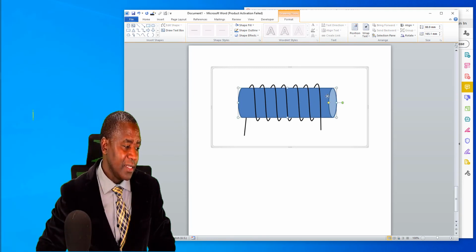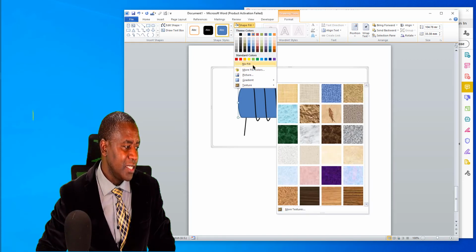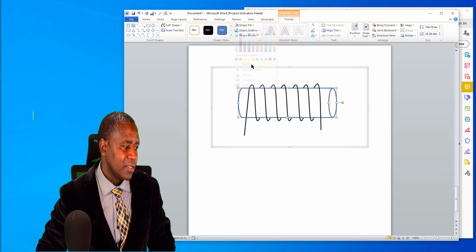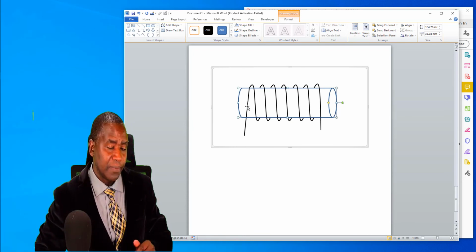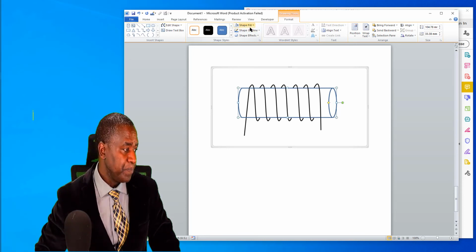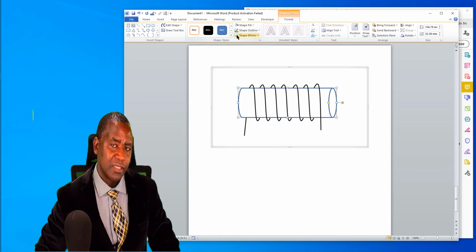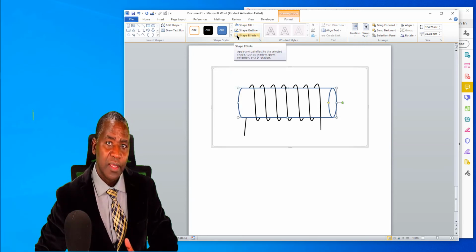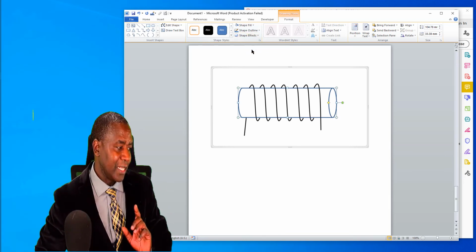To change the color of this cylinder, I can come here and say, let it have no color. Transparent. But the moment you make it transparent, you can see you've spoiled this section here. There is a way of covering up that one. You could fill it with a color which is the same as that one of the page, white. And you see, it appears as if it is transparent, but it's not. It's because the color you have filled this shape with is the same color as that one of the page.